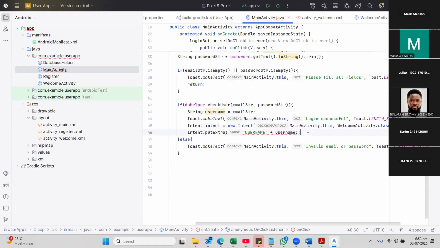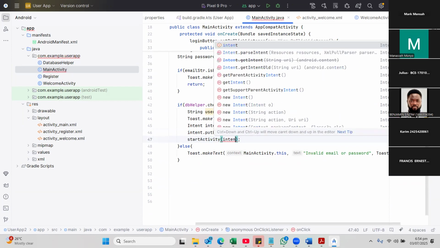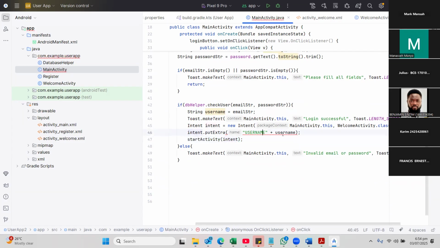So that I can now say start intent, that I can transfer the person's details to the page in which the person is going to. Very nice. Now, oh, sorry, over here it's not plus, it is comma. So this will be put into this. Good. So that when I log in, the person's information will show over there.